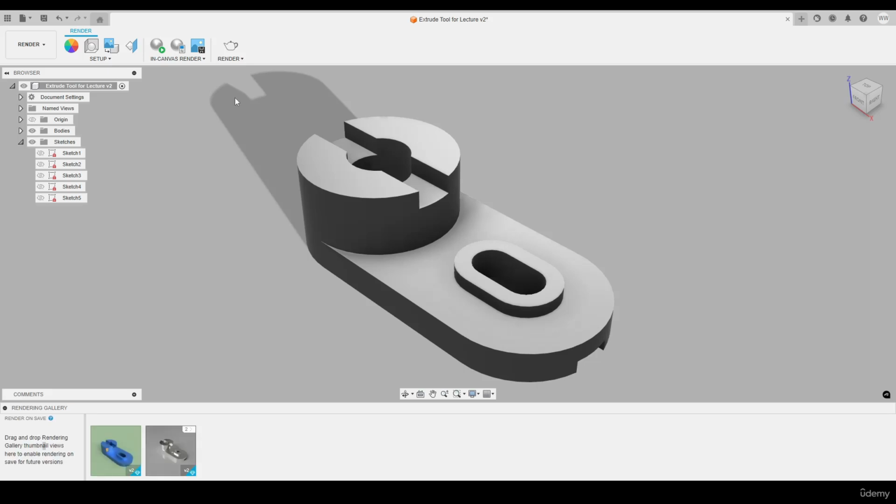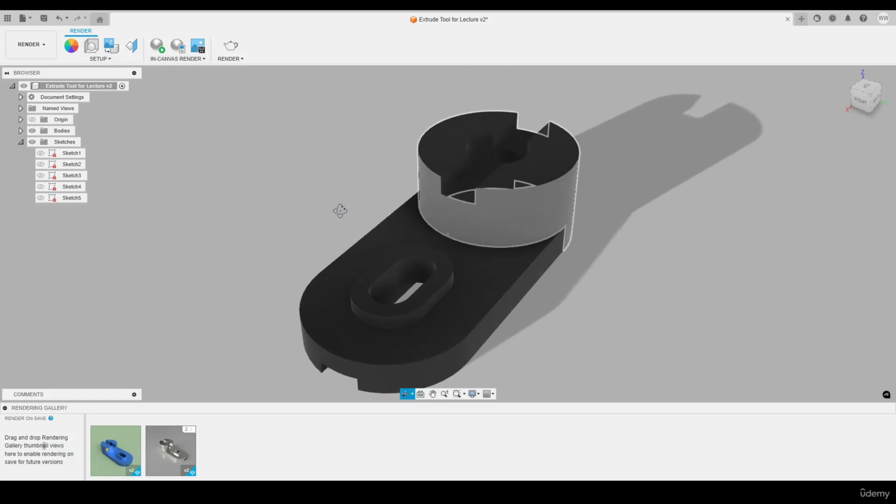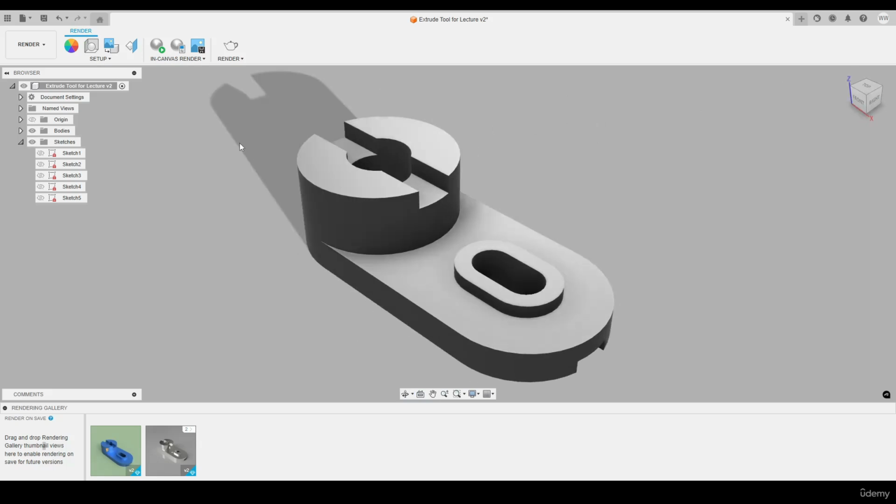In terms of the render tools, if we come up to the top under the Render tab, we've got the setup tools, and the ability to in-canvas render. That's in this environment here, so we can just render without generating JPEGs or PNGs. And then we've got the final render option here. Today we're going to be taking a look at appearances, the scene setup, and decals. We'll take a look at the in-canvas renders and the final render setup as well. So let's start with the setup.